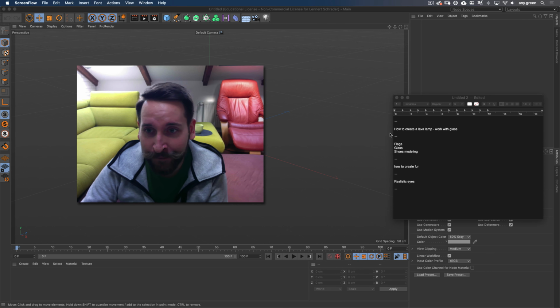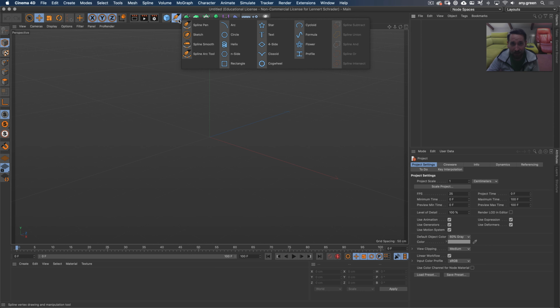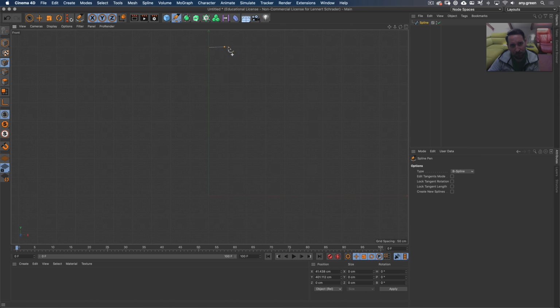So, how to create a lava lamp. For that, we would start with the general shape that it would have. And for this, I will actually start with a spline. So I would go to the front view, I would use the B-spline and create, it's usually something like this, probably. And then a little bit like so.